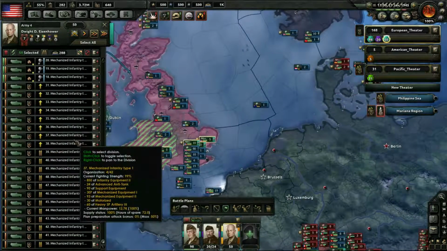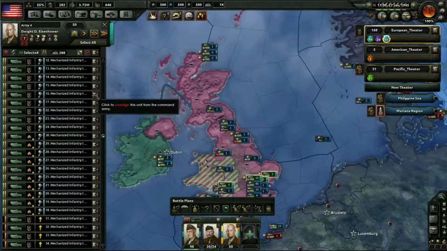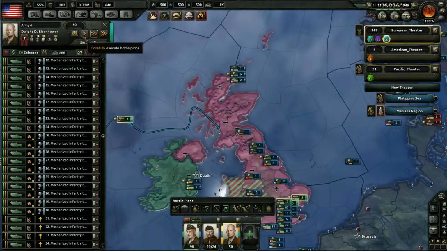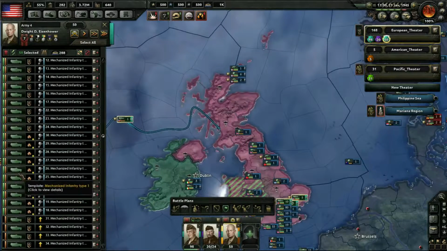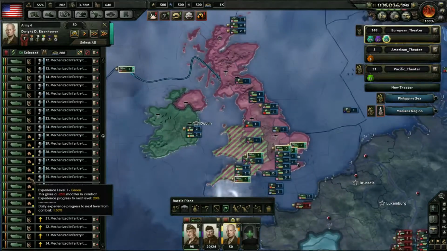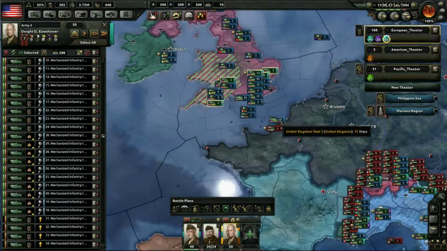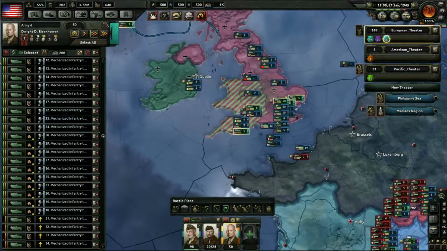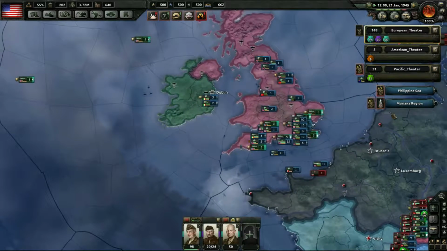Once we get 50k over here, we're gonna go to war. Eisenhower will lead this army. But for now, exercise. Get rid of those greens. And then we will invade. Soon. But not yet.